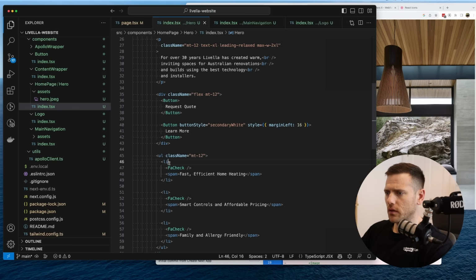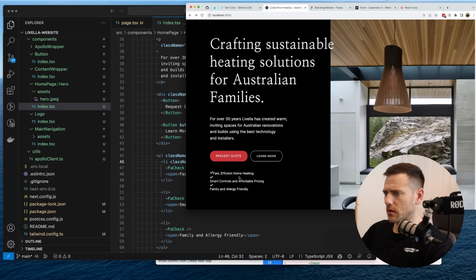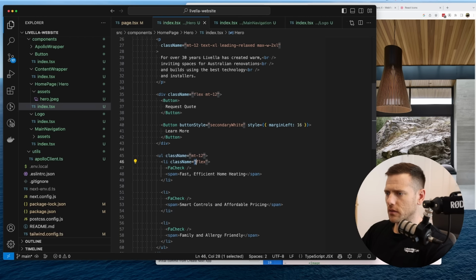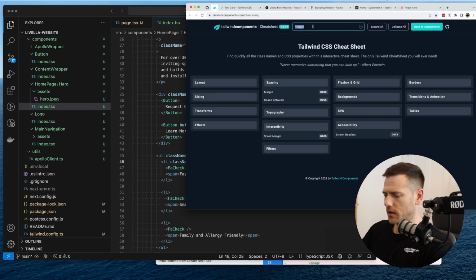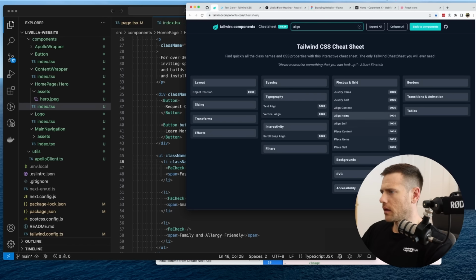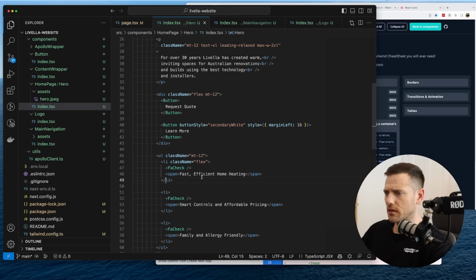All right, so what I want to do here is, let's make this a flex. Yep. And then let's do align items center. So what is that called in Tailwind land? Items center.